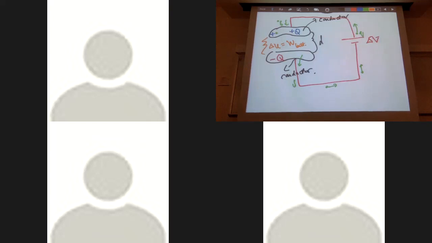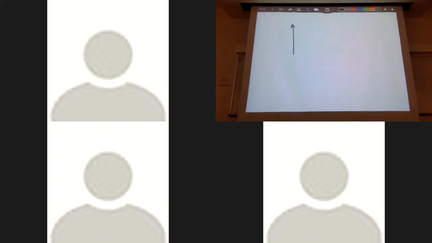So again, a capacitor is just 2 conductors separated by some spatial distance d. Each one of these is going to have some area, but what will eventually happen is when I connect it to a battery, I have a potential difference across there. That's going to allow an amount of charge to go onto the capacitor, which is dictated by the capacitance itself. So it turns out that if I plotted the amount of potential across the battery versus the amount of charge which is stored on the plates, what we actually get is a straight line, where the slope of this line is what's known as C, which is equal to the capacitance of the capacitor.